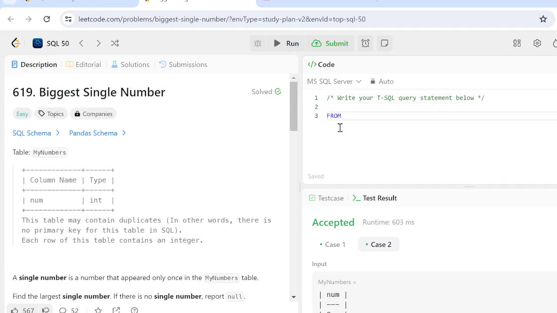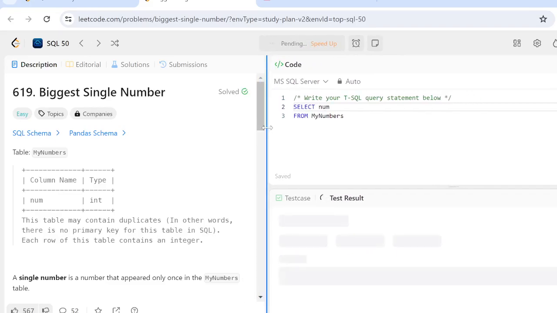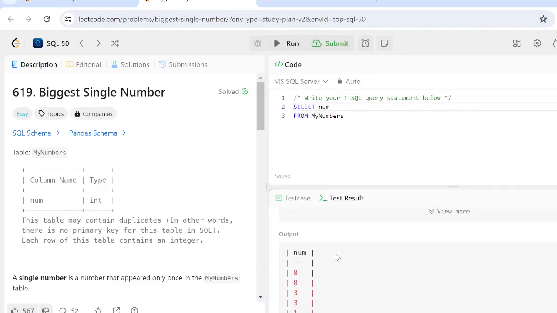So I can say from this Numbers table, I want to select this num column. Let me run this first. Okay, so now I have this output, and now I can count this num column to tell how many times each number is repeating.